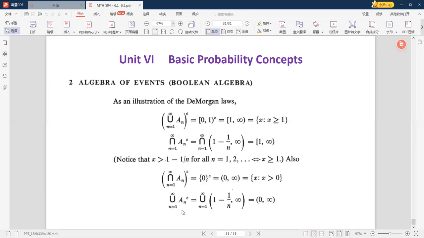And the union of the complements, which is the intervals from 1 minus 1 over n to infinity. Well, this part is pretty straightforward because when n equals 1, you get 0 on the left. So that's from 0 to infinity, and that includes all the other n's. So that's the largest interval, and it covers all the other intervals. So the answer is just the interval from 0 to infinity.